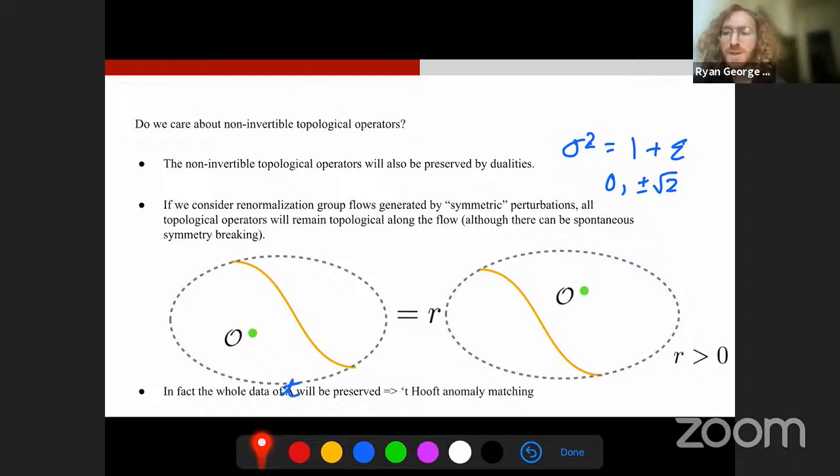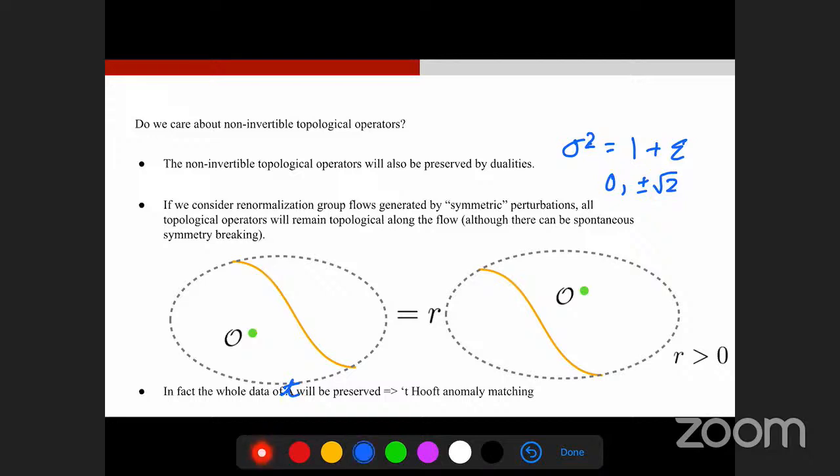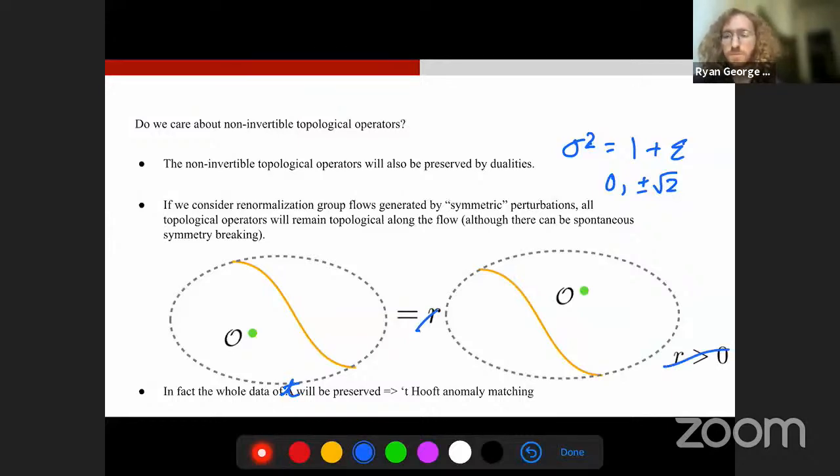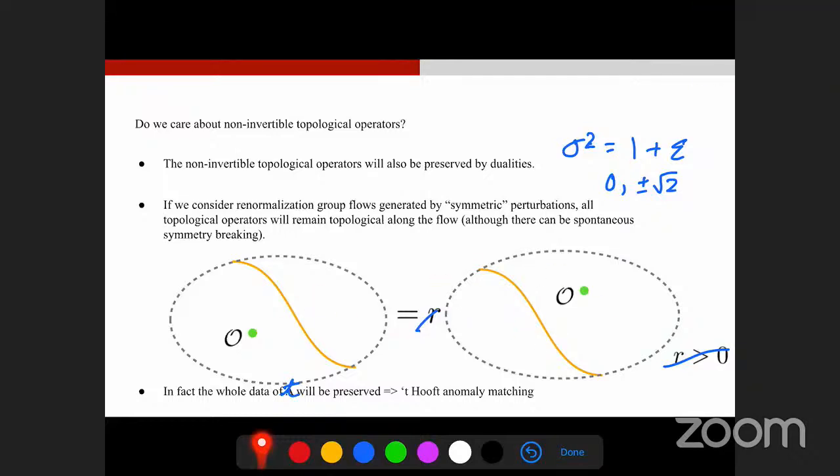There are some more questions. Meng? Ryan, by looking at this picture, are you implying that by moving a local operator across this line, it still remains a local operator? Yes, that's important. Is that always the case? No, it's not always the case. I'm going to give you an example where it's not the case in a second. But we need that to make some kind of RG matching argument. Okay, so this applies to those operators that remain local. Yeah, this is just my definition of what it means to have a symmetric operator. Okay, all right, good. Thank you. Yeah, thanks for the question.